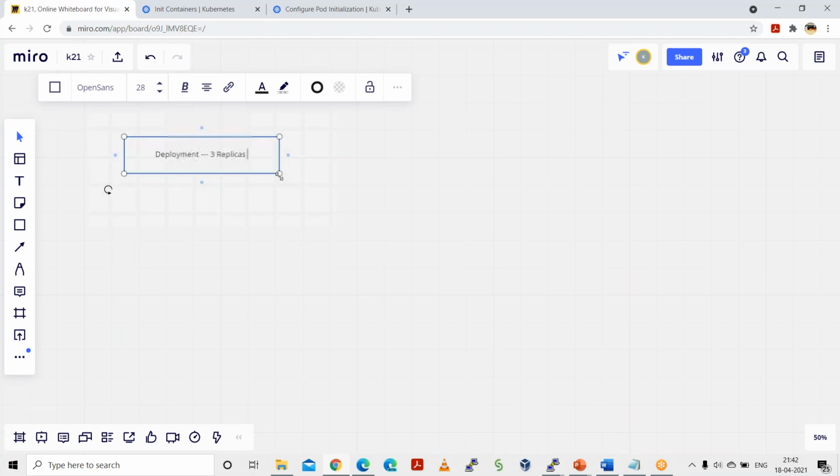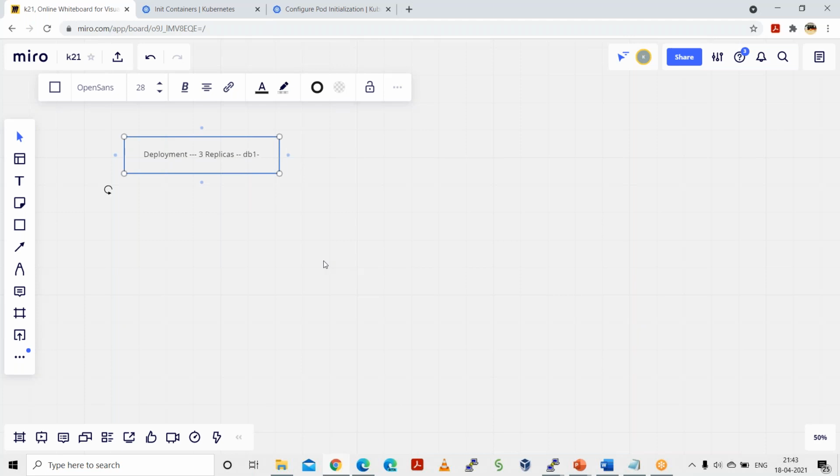Suddenly we decide to delete all these replicas. The deployment is running, the replica set is running, but we delete all the replicas. Let's say the name of the deployment is db1.